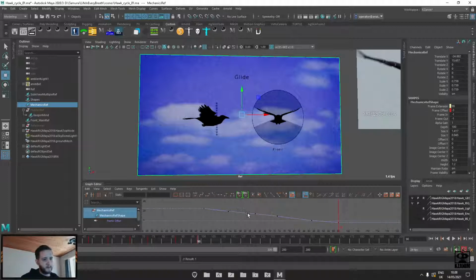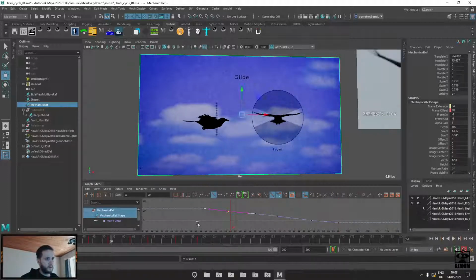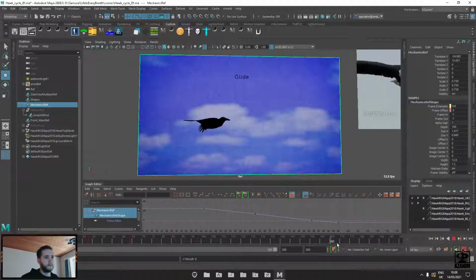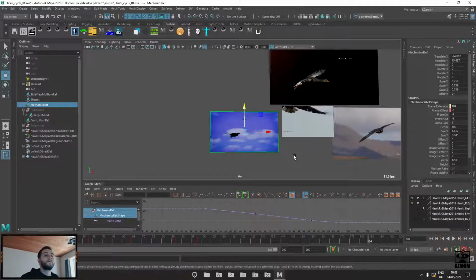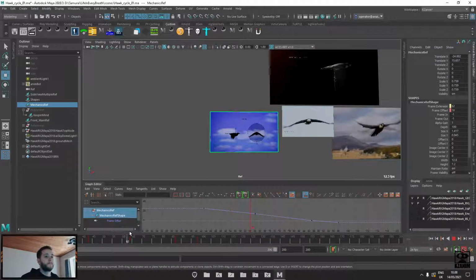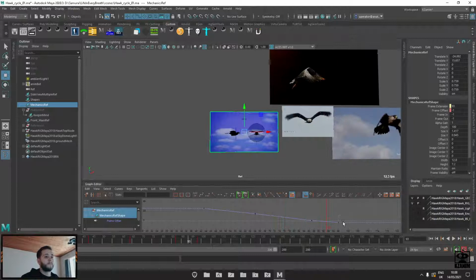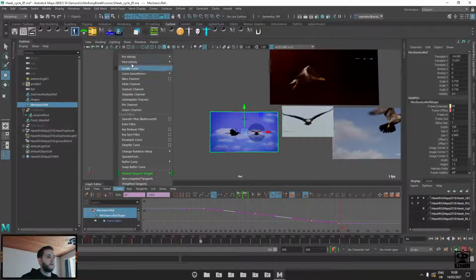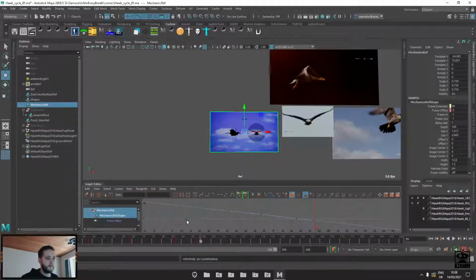I think what we can do is this one. What if I delete this one? Maybe I delete this one as well. So now we have, so I'll do the same pre-infinity, cycle with offsets, post-infinity, same.